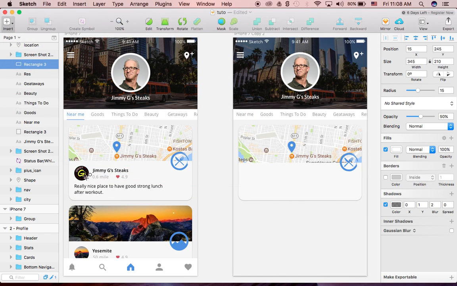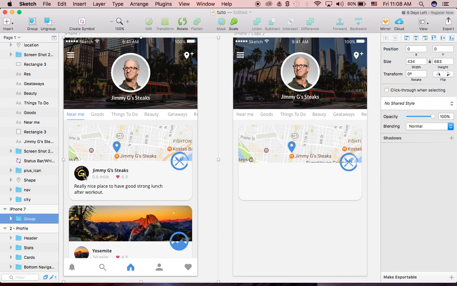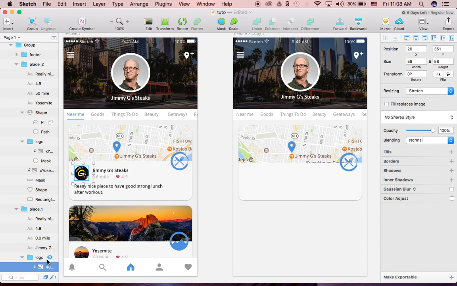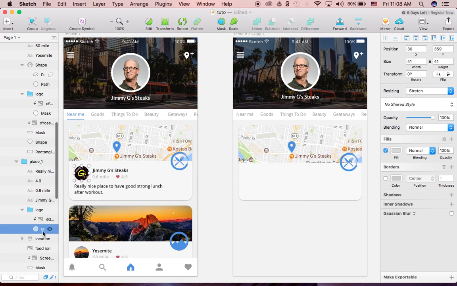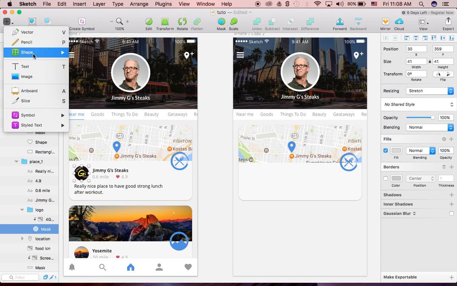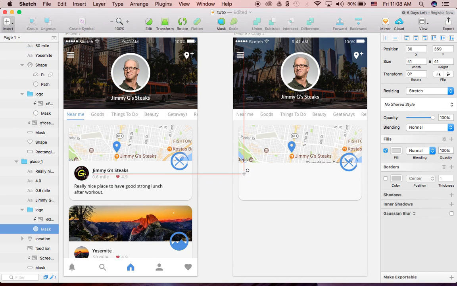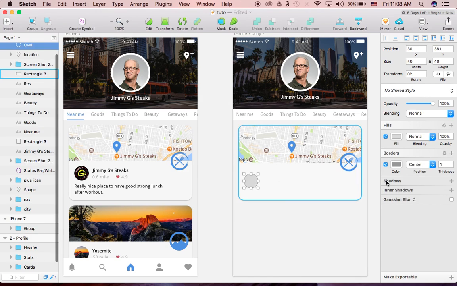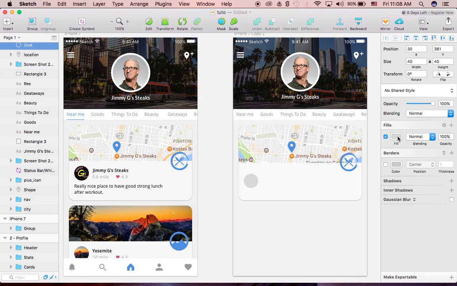What was the size of this? Hold on. I created a size of 41. I don't know why I have 41, not even 40, but that's all right. So we want to create a 40. 40 is fine. No borders needed.